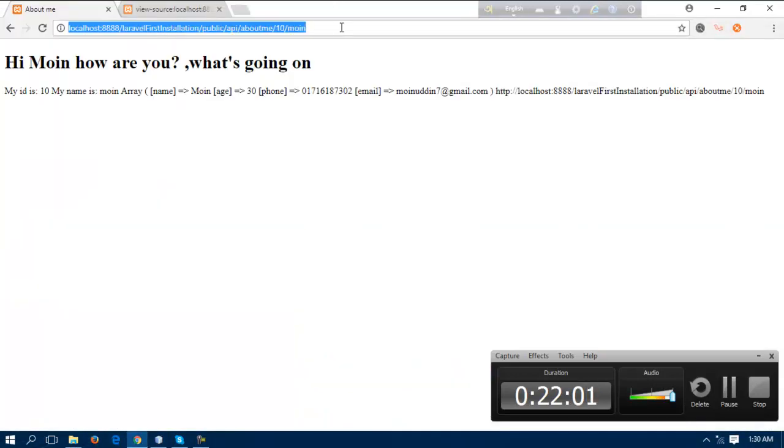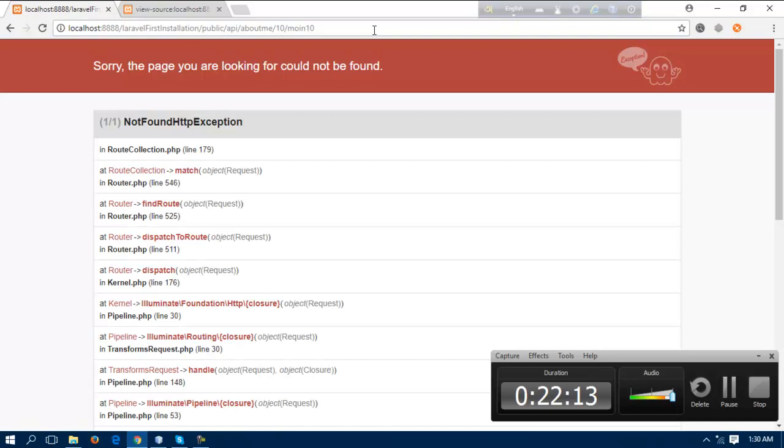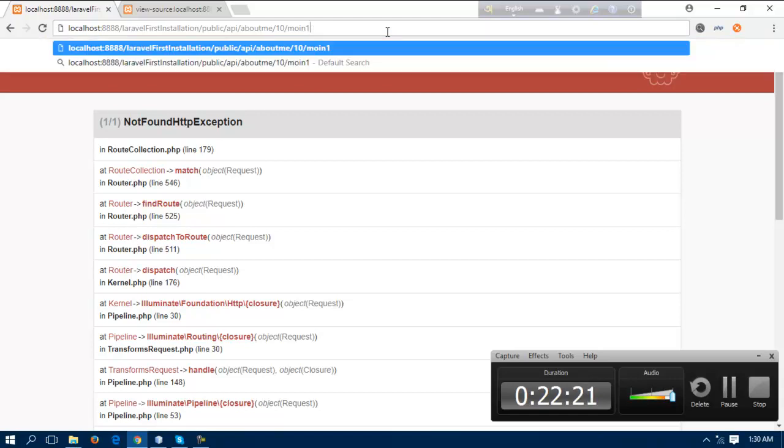If you check it in the browser, it will execute, but if you pass a number with your name, it will not execute your URL, because it does not satisfy your restriction.